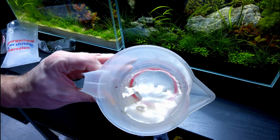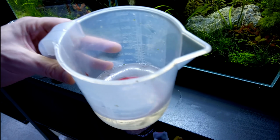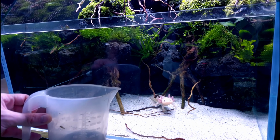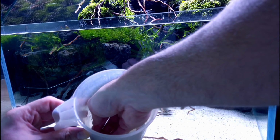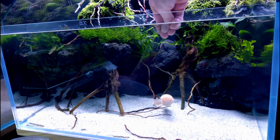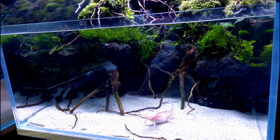The shrimp are in. It's quite salty, that water. I'm going to pour a load of that away because I want to put all that in the tank. Right, we've got Pancho's attention, look. So I think what I'm going to do is just put one in near him and see what he does. Right, I've got one. He's got a blood worm, this one. He's feeding on the remnants of the blood. Right, I've got one there, look. It's in. I don't know where on earth it just went.